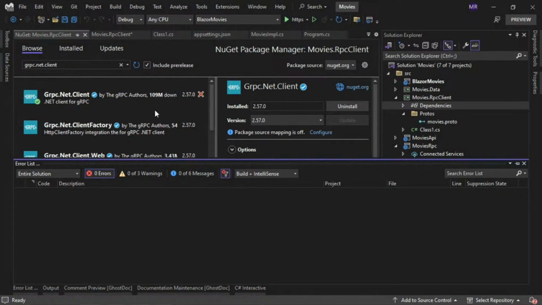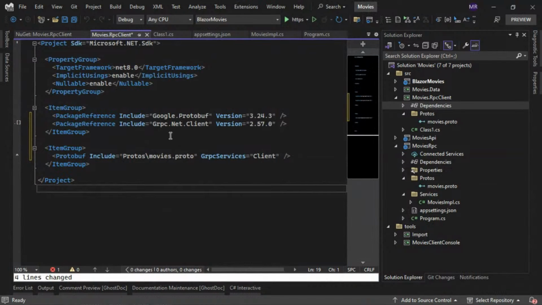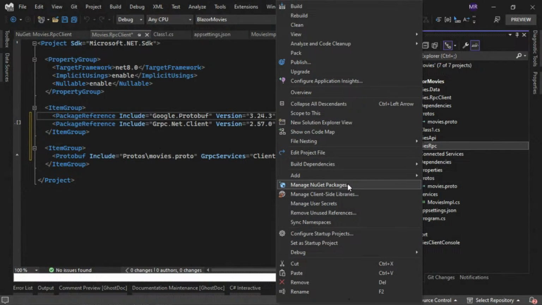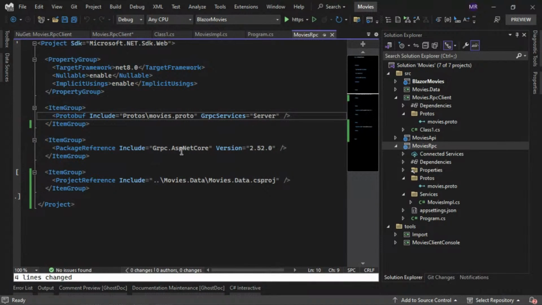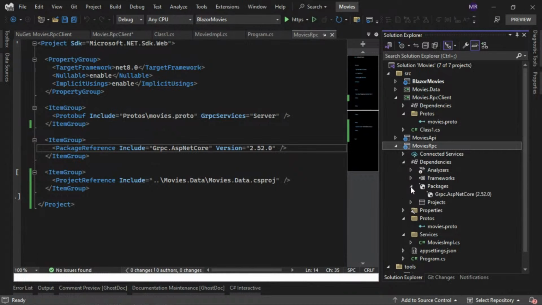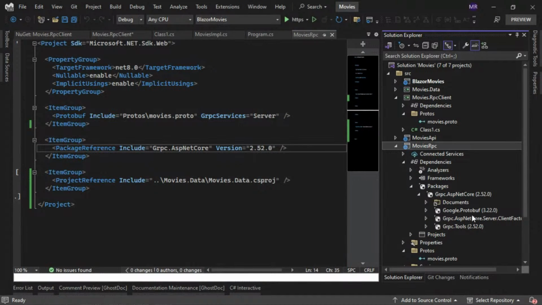And then we're going to install the one that I always forget, because you might think at this point that if we look at the movies RPC project file, it's just referencing grpc.aspnetcore. If I dig down into dependencies, packages, grpc.aspnetcore, that references google.protobuf and grpc.tools.